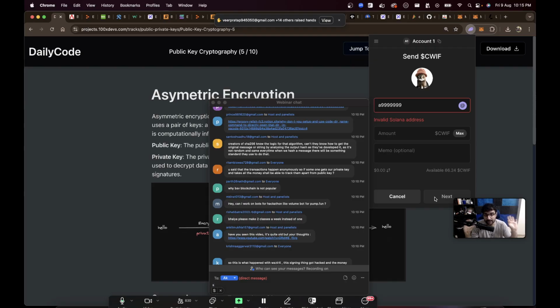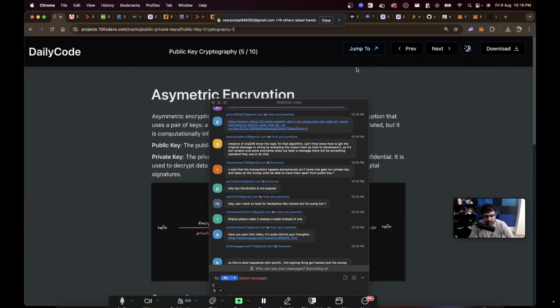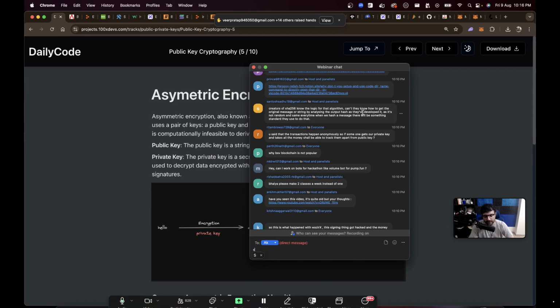Now you can try your best to figure out, through what transactions they're doing, where this is leading to finally, and does this lead to a person? Does this lead to a centralized exchange? If from this wallet they send money to Binance, then you can contact Binance and say, this person stole my money, and then they sent money to you. So you probably know who this person is. Please give me their KYC information. So there are ways to track it, but if the person is smart enough, you will never be able to track it.